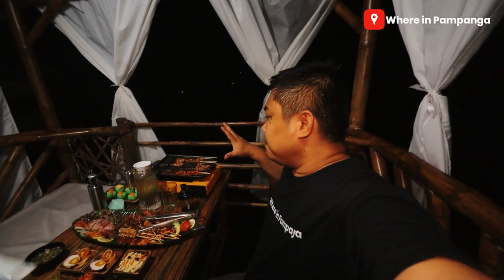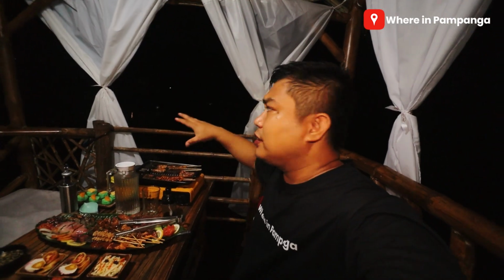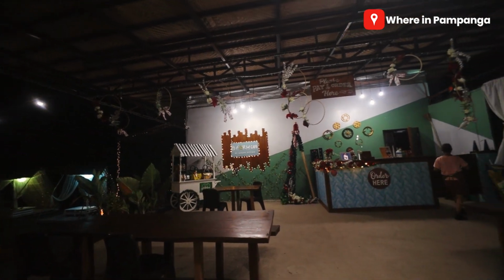While our grill is still cooking, let me talk about the place. Pagdating nyo dito guys, this is actually a 1 hectare property. 50 to 70% is palaisdaan. Boundary siya ng Pampanga at ng Bulacan. Different sections for dining. Meron tayong roof alfresco doon. And then meron tayong mga tents.